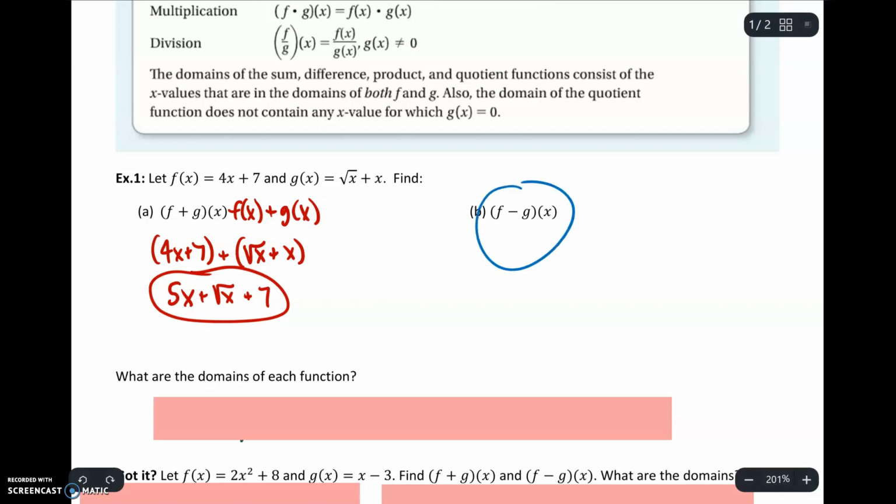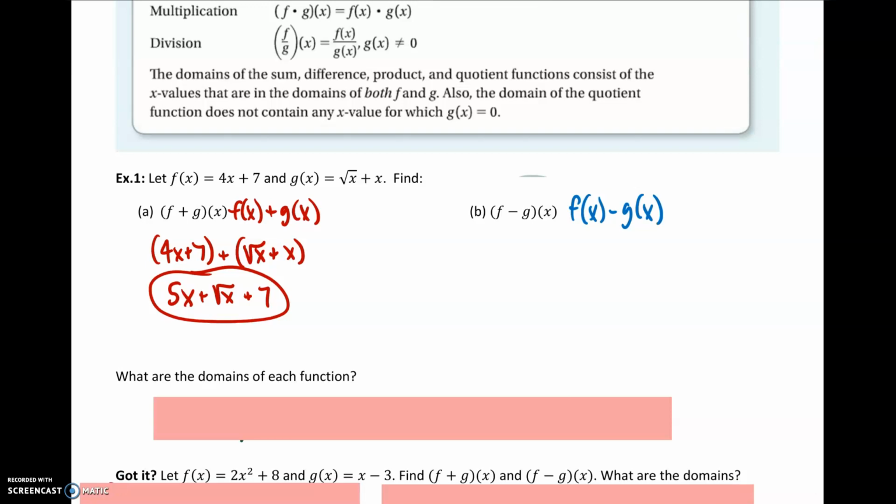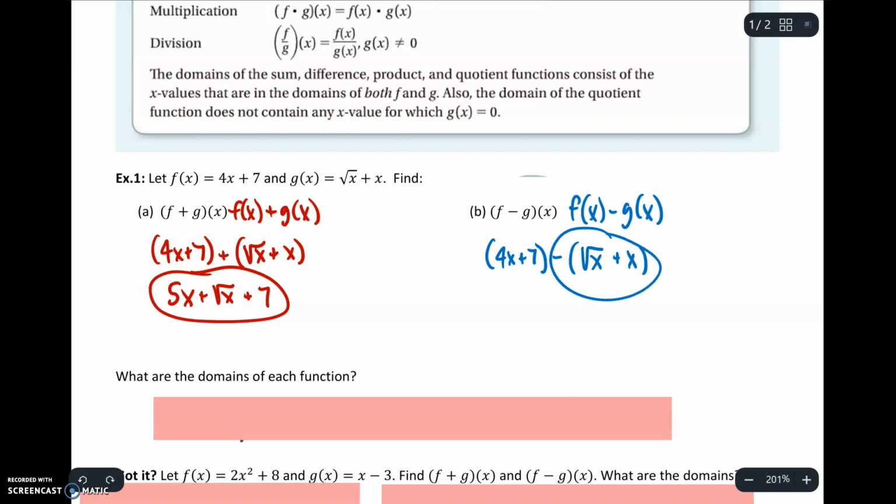I can also subtract functions using the same kind of operation. So let's see. If I was to subtract, again, f of x minus g of x in that order, just like with any other numbers, the order of that subtraction is going to be important. Let's take our first function. So f of x is 4x plus 7. We want to take our second function, subtract it. So noting that we do substitute this in parentheses, we do want to make sure we're subtracting the entire function, not just one value or the other.